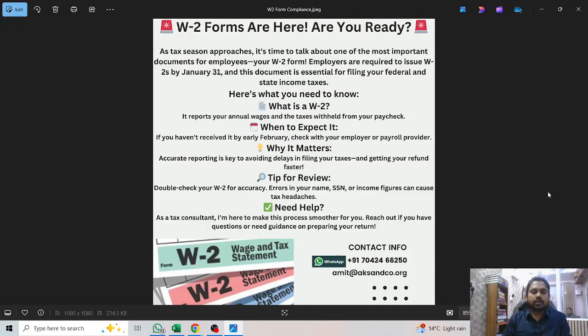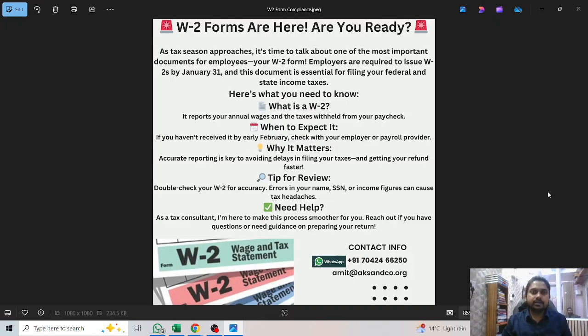And as an employee, for filing your tax return, the W-2 form is a mandatory document you need to collect from your employer before filing the tax return. So that you can cross check your W-2 form, whether the amount mentioned is correct or not, your name is correct or not, your SSN is correct or not, so that everything is accurate before filing your tax return.